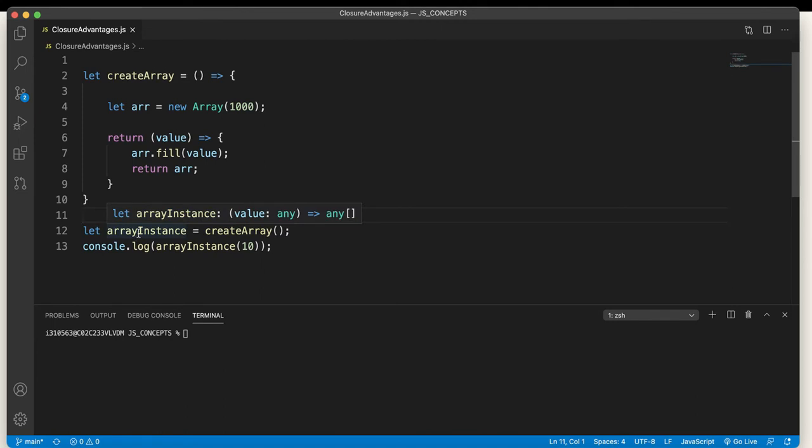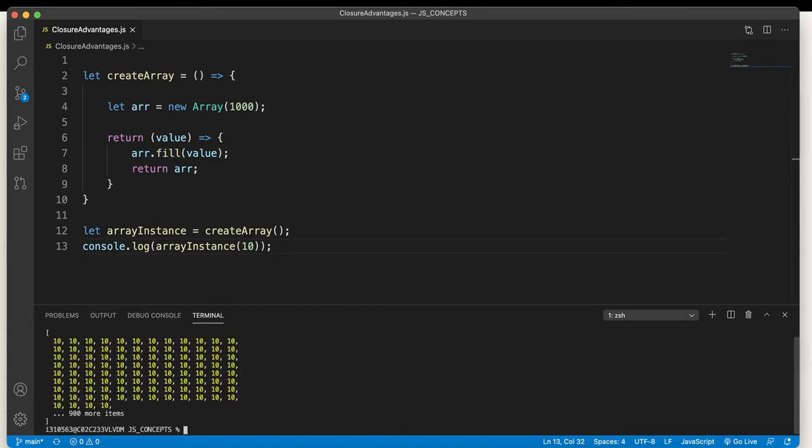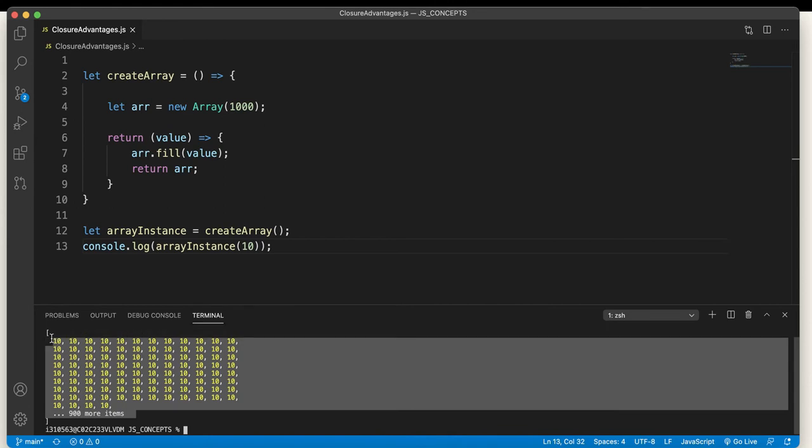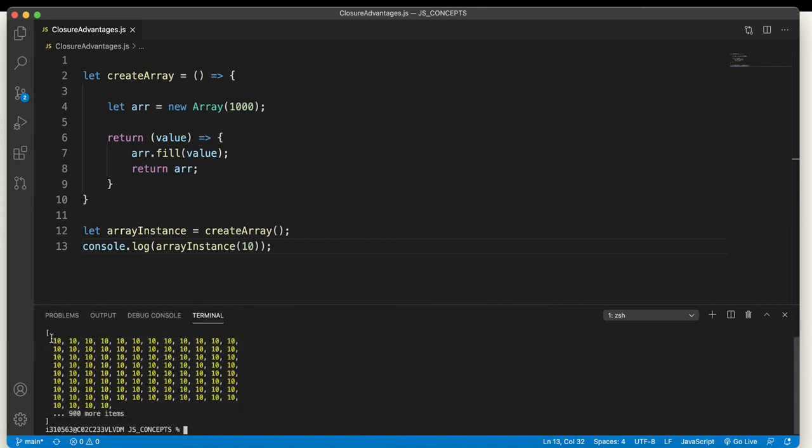Now I want to fill this array with the value 10, and as we used array.fill, the whole array of 1000 length will be filled with the value 10. Let's see what it shows. Yeah, now you can see that all 1000 indexes are filled with 10.